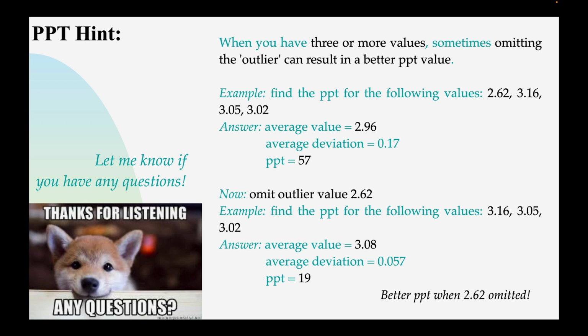If you ever have questions on this, if you want to do it to your data, you're welcome to ask me. I'm happy to help you with it. Reach out to me, and that's cool. The Learning Success Center / Avid Center would do it. If you only have 2 values that you want to find parts per thousand, then you're stuck. You can't use this kick out the outlier idea. But if you have 3 or more values, heck yeah, kick the lowest one out, get better parts per thousand, feel like a cool scientist.